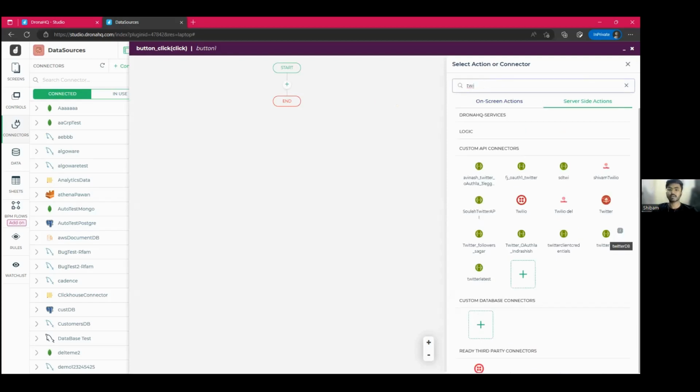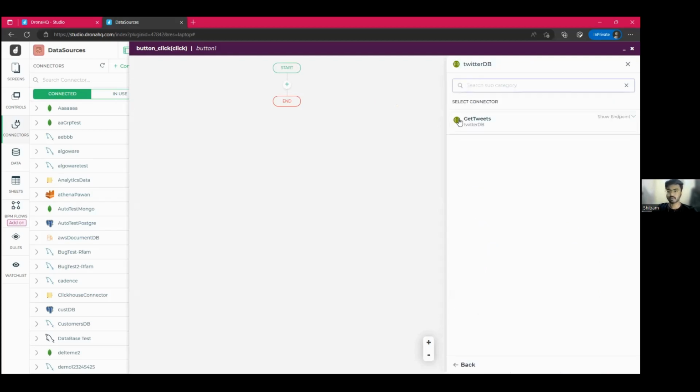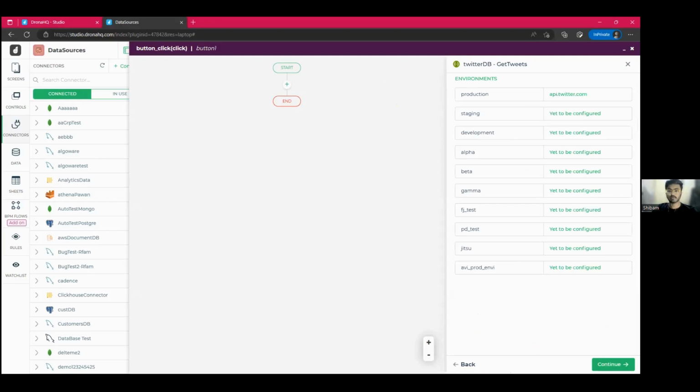Yes, the Twitter table. So I've just refreshed the page, nothing else. I will just refresh the connector list. So now I can see the get tweets, and click on the endpoint, and it will show you the details like where to fetch. The production is this.